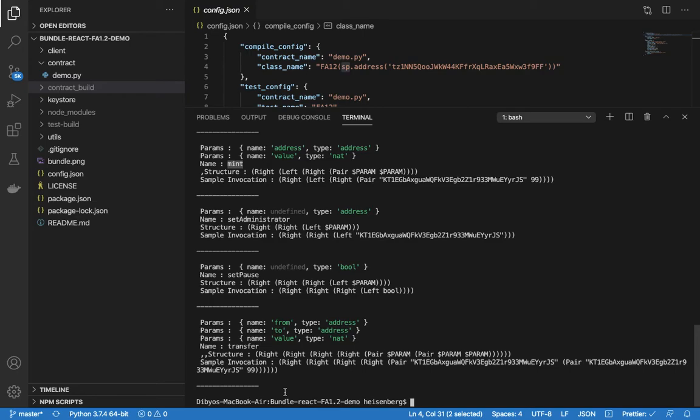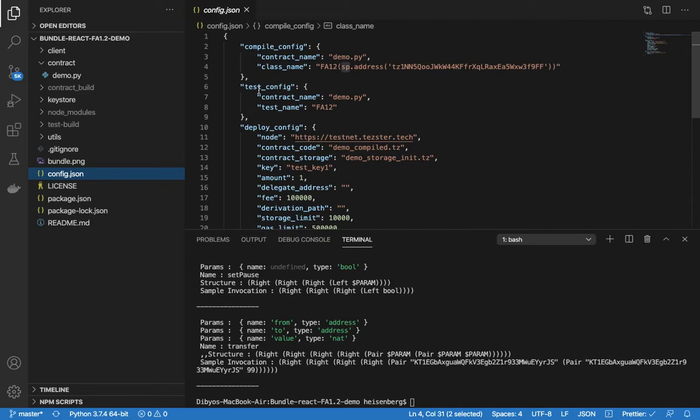Once you're done, the next thing we are left with is running the tests. So let's jump into the config again. Once you're into the config, I have explained about the test config. So every time you change these two, please remember that you have to run npm run sync. So yeah, I have already run that npm run sync. I'll just go on and proceed with npm run tests. Oh, sorry, npm run tester.